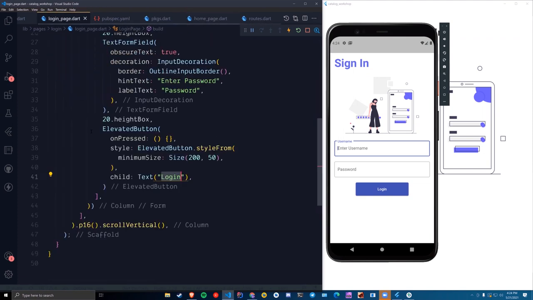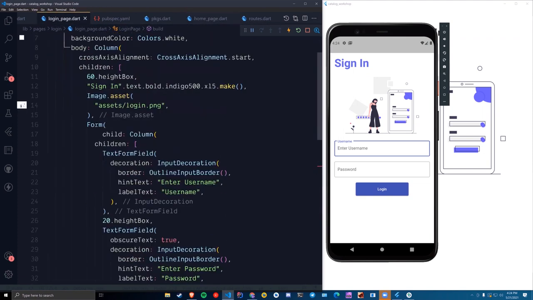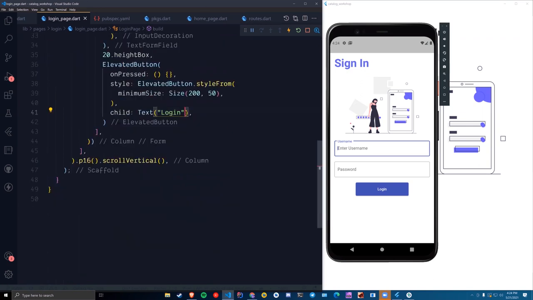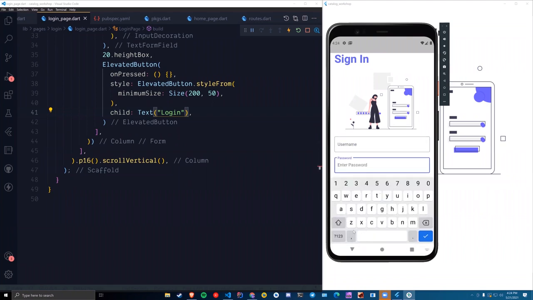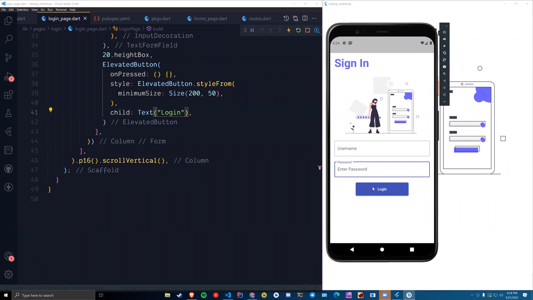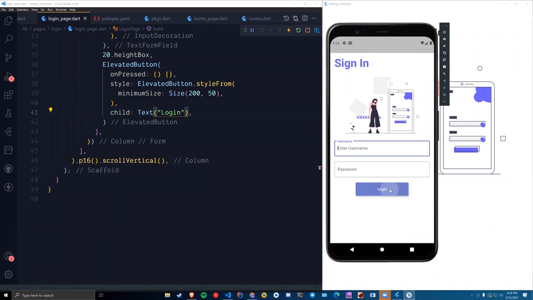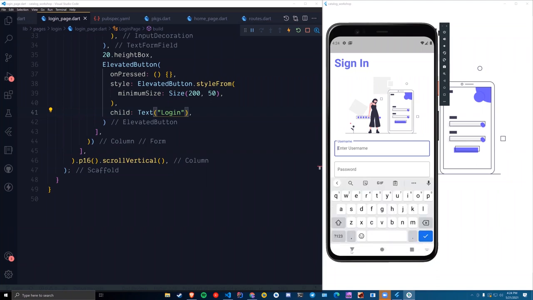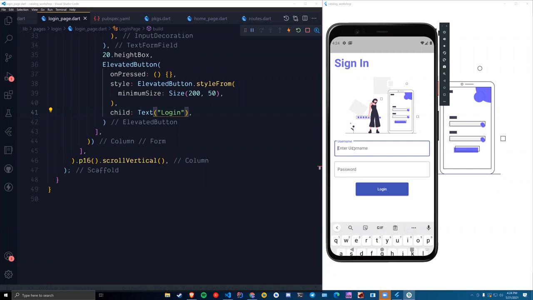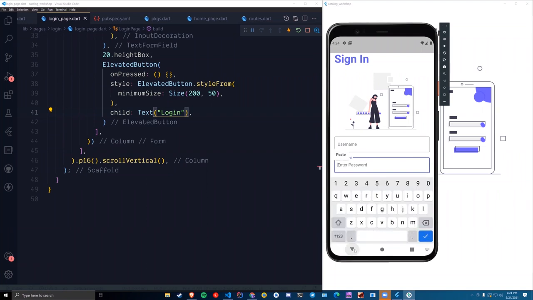What I want is, this is looking all good. What I want is when I click on this login button, if my username and password fields are fine, then it should take me to the home page, right? And that should be the behavior. So right now, if I click on login, even if username is empty, it is not giving me some error, which is not what I want. And password should have some limitation as well, right?